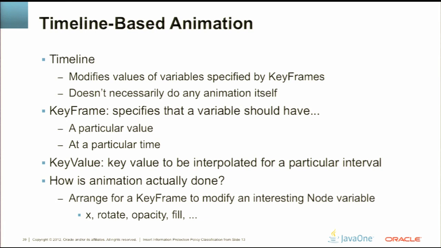And then for each of those key frames, you have one or more key values. And the key values are the properties that you're going to modify over the time that the timeline is running. And that way you can specify, okay, if I want to change the opacity, here's the starting value that I want, here's the end value that I want. Those are your key values. You create a keyframe or keyframes for that containing those values, and then when you run, the timeline will vary the value that you put into your key value between the values that you specify. And it will handle all of the necessary looping, if you like, and the variation in that property.